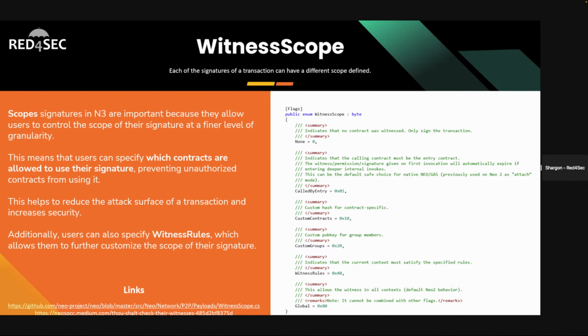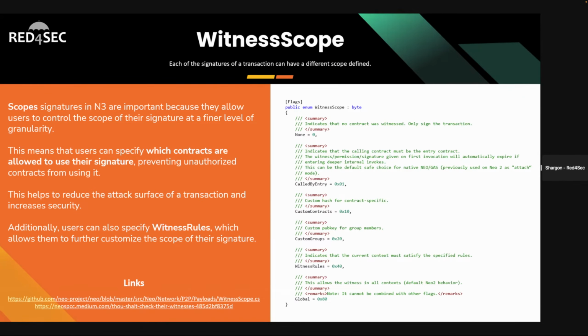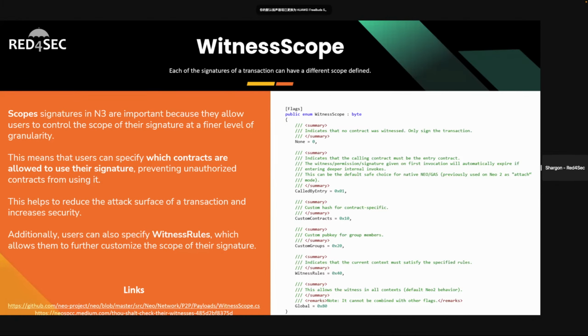Basically, this comes here. Wallet Genesis is the same. If we use called by entry, that in the first example returned true, now we will return false.